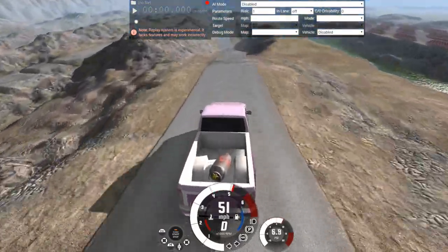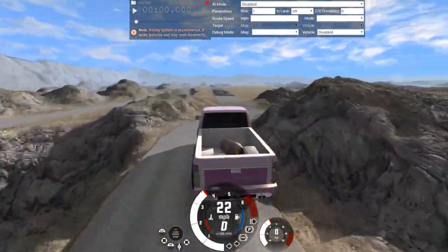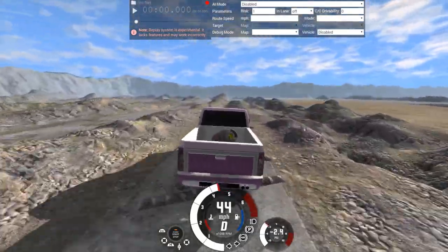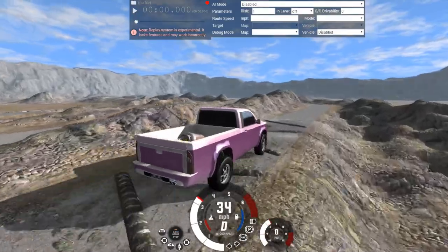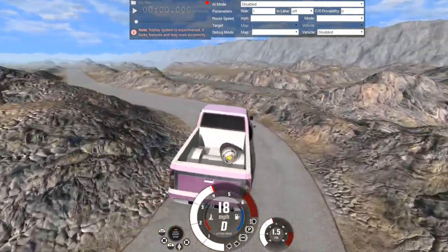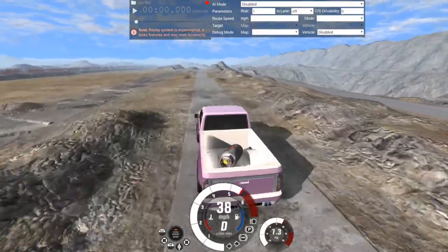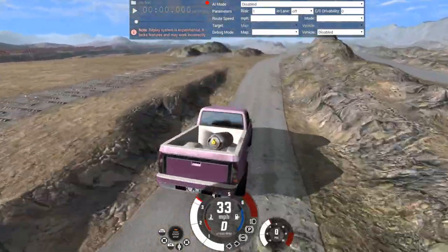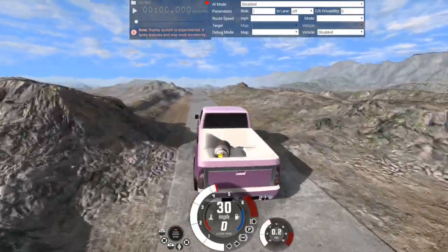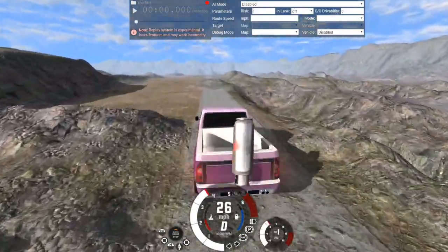First of all, we've got this sort of high-speed section. I am taking this quite carefully — I don't want to go all-out attack here, especially in such a big truck. I have a feeling the faster cars are going to do well in this early bit. There are these potholes here which aren't really too much of an issue, although some softer suspension would help. Then, if you're going quite quickly, there's a harsh braking zone into a hairpin. This is basically just hairpins and straights with bumps involved. You really want a vehicle that can take jumps fairly well. Obviously I'm going to have to back off regardless to keep the bottle or trailer attached.